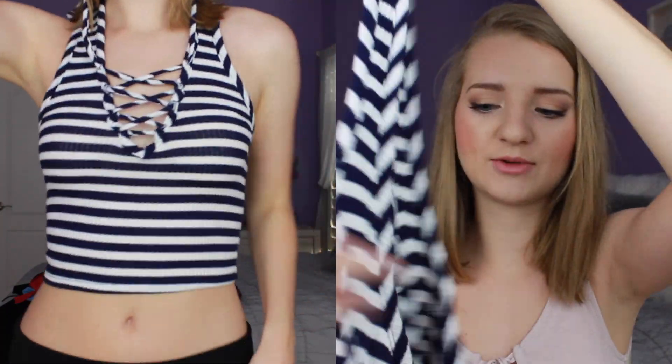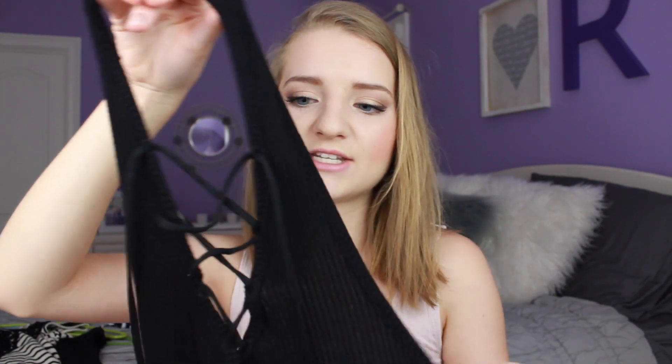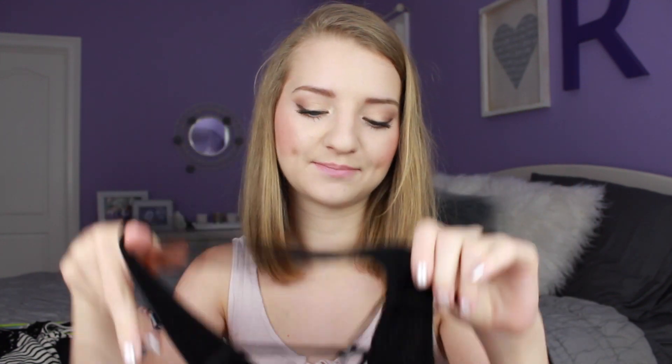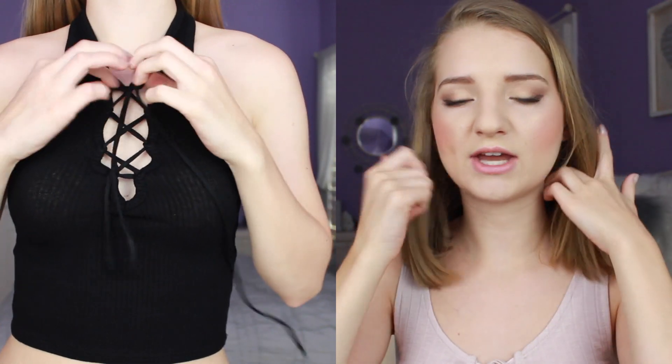It's a little cropped — it looks small and it's hard to see, but I'm going to be trying all these things on. I also got it in the black version. This one has a thinner tie, so they're kind of different. In the try-on portion, I found three ways to tie the ties: you can tie it up normally and let the ties dangle, tie it just behind your neck, or loop it around your neck and have it come across for a more grungy, sexy sort of look.